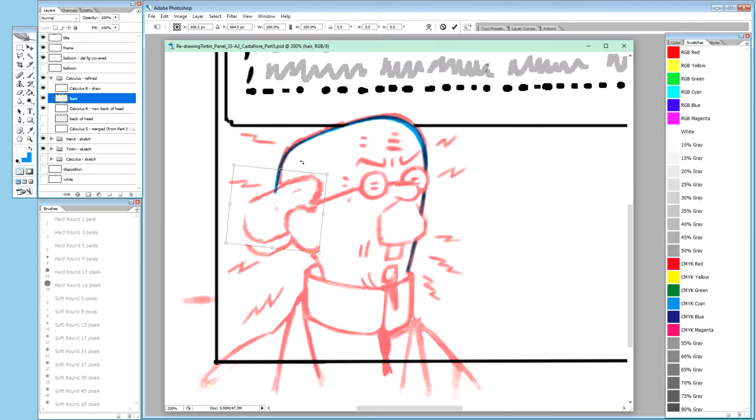Maybe his glasses should be bigger also. Yeah, it's probably the scale there. The scale is off. His glasses should be a little bigger than I have. Or at least his left glass should be a little bigger. And his eyebrows should be corrected also. Okay, good. And I think actually we'll turn it a little bit more there. So we're going something like that. Maybe two up there, okay.